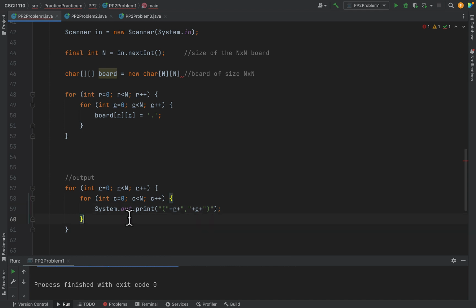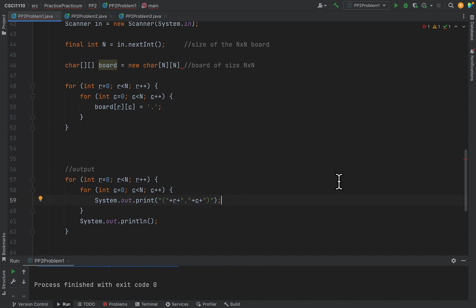And this is printing, and I'm going to do a print line right at the end. So as I go across the column, I'm going to output the pairs. So on this line here, line 59, I'm outputting the pair where I'm at in this loop. Okay, and I'm doing this for a very specific reason.